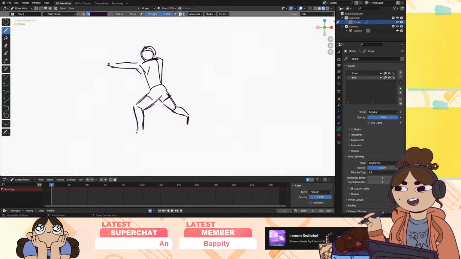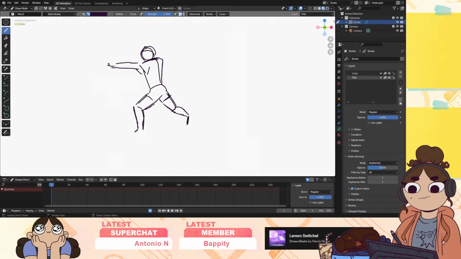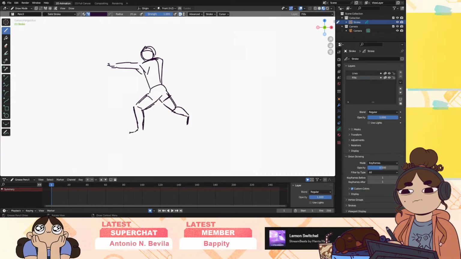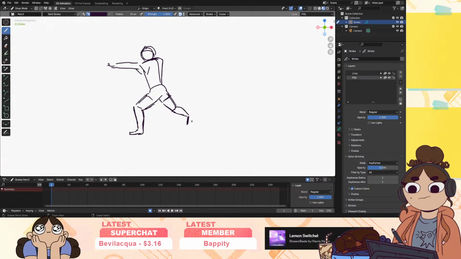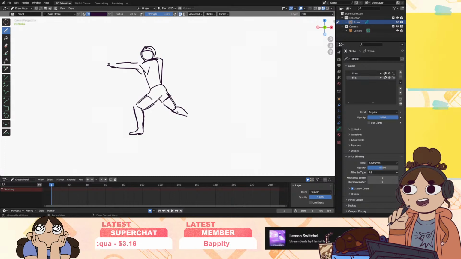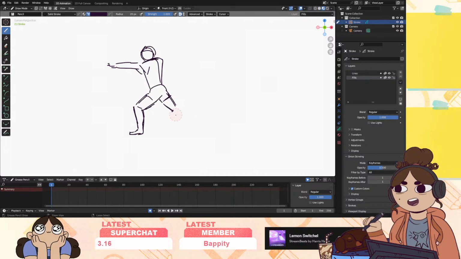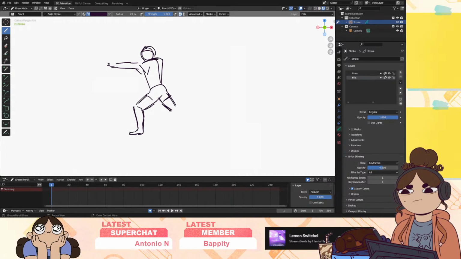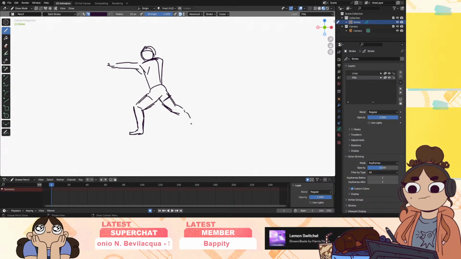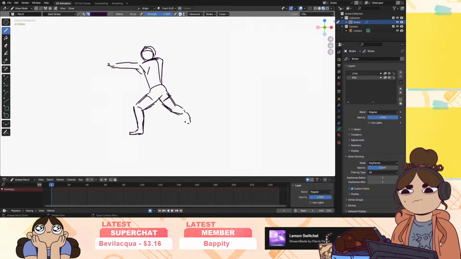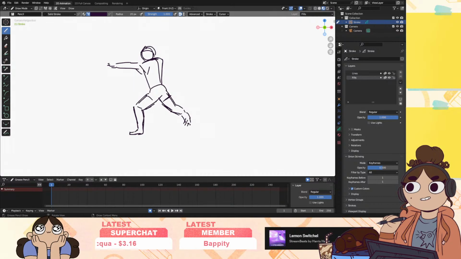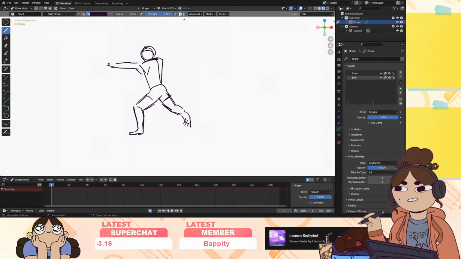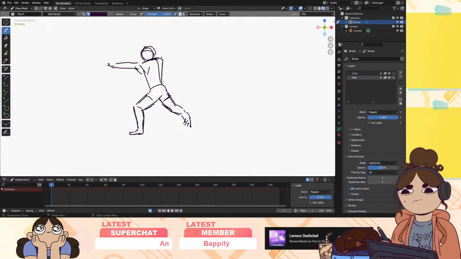That is not the right angle for the foot. Okay. And this one's got a blur on it because he's moving so quickly. So I'm just going to do some speed lines on that.